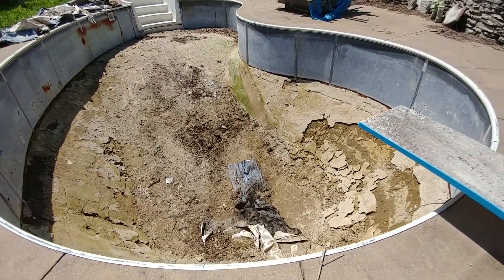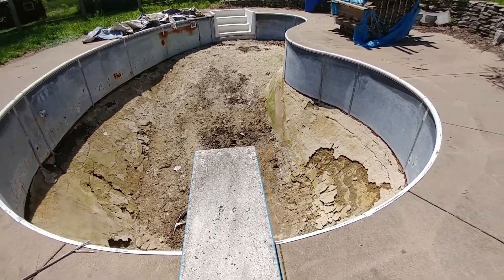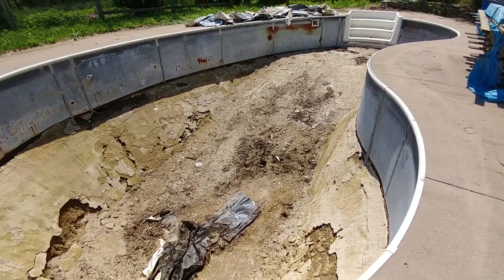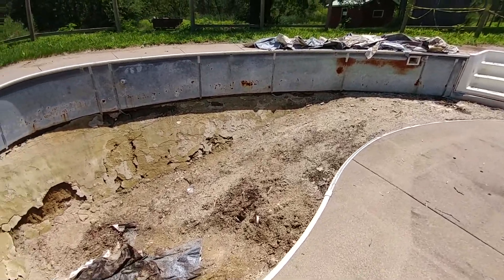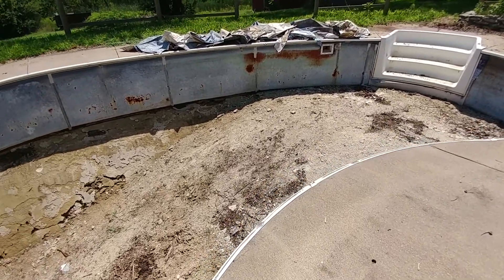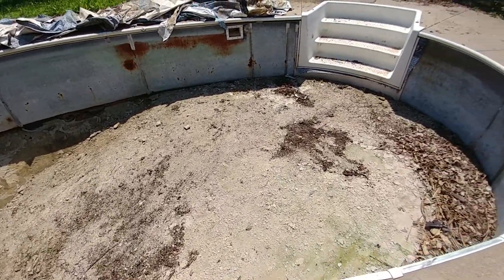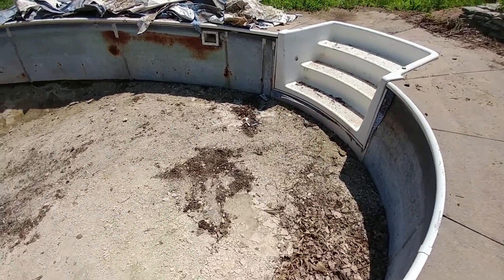Then we're going to cover the pool. Next year we'll tackle yet one more thing with this pool — it'll probably be the floor, the walls, obviously, and dealing with that. So if you've ever been in this particular scenario and did not want to fill in your pool — because I really don't want to do that, that just makes me sad — give me a message in the comments. Let me know how you would tackle this, what would you do, what kinds of resources would you suggest I utilize in order to get this pool functioning again?